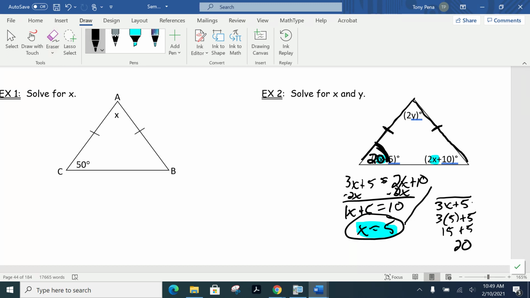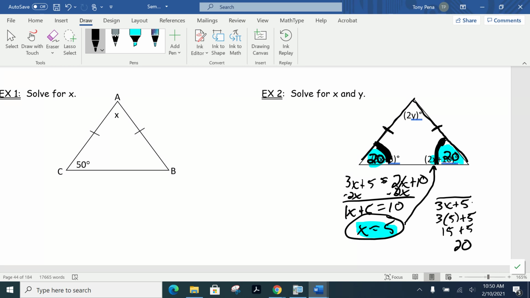I could take this x value of 5 and plug it in, and do the same exact thing. It'll totally work, but aren't these angles congruent? Whatever this angle is, this angle has to be the same. So once I know that this angle here was 20 degrees, this angle here must also be 20 degrees. Even though the problem doesn't ask for that, you have to figure that out before you're going to be able to figure out what your y value is.